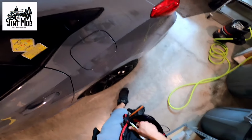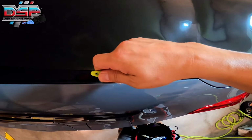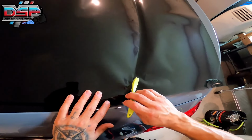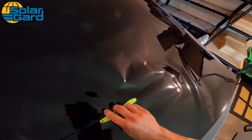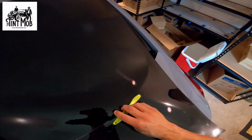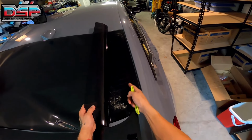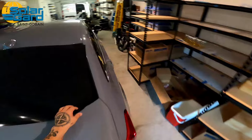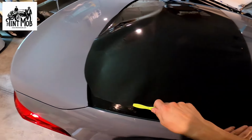Okay, and we're gonna go ahead and trim right now. I'm gonna trim the sides. Getting close to that pre-cut kit. If you're not using a pre-cut and you're hand cutting, you just wanna get close. You just wanna trim, so make sure when you trim you're outside of the black ceramic coating that is on the back window. Make sure you're trimming outside, and then you'll do your final trim on the inside. You'll do your final trim once the shrink is done. Because this is a pre-cut, all I need to do is kind of just trim it, and then I'll adjust it to the position it needs to be in.